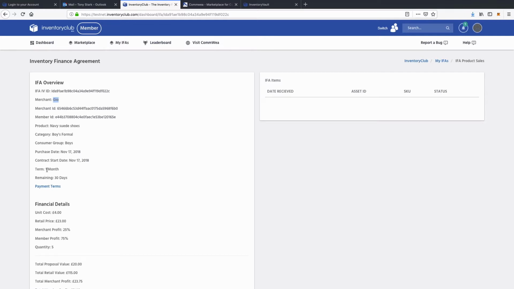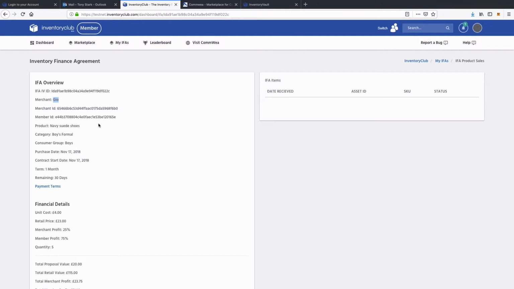The actual 1 month doesn't kick in until we have the IFA items in stock. So what happens now is Inventory Club needs to actually get the items in stock. Once they get in stock, each item is issued an asset ID, and that asset ID is linked to the inventory finance agreement.